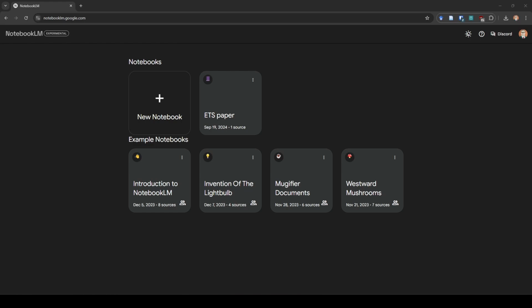I want to show you this really cool tool one of my colleagues just told me about called NotebookLM from Google. Now, this is one of their experimental things that they're working on, and essentially what it is, it can help you chat with papers and things like that. You've probably seen this before through other interfaces, but this one I've found to be pretty unique, at least to me.